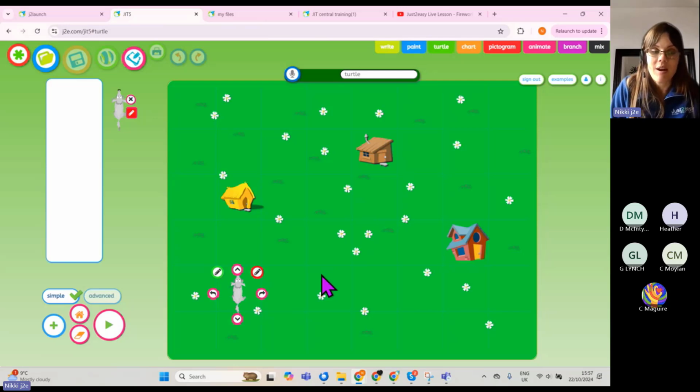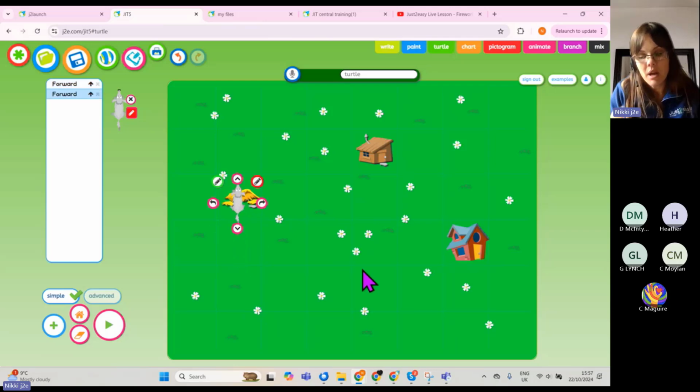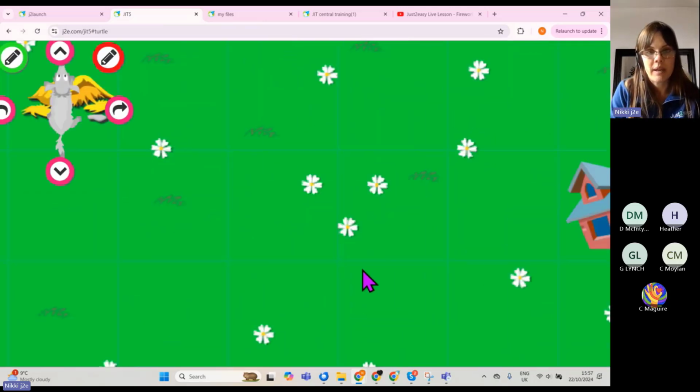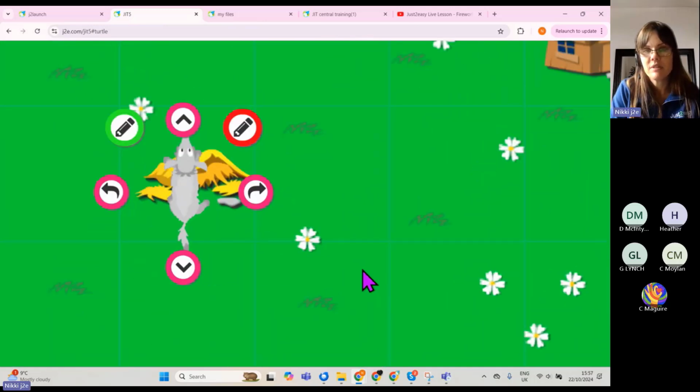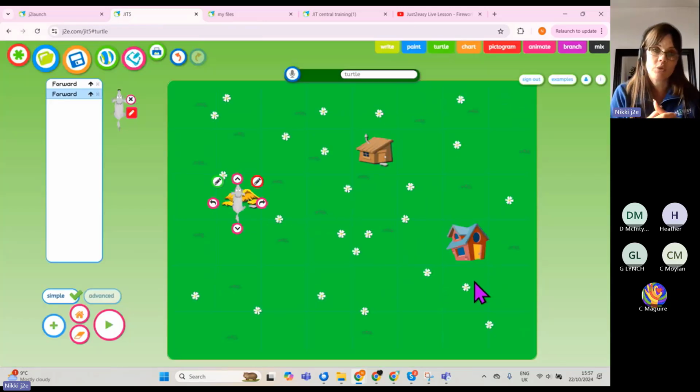So to create our algorithm, the children just click on the directional button. So we know that this straw house is in front of us. We're going to click forwards, forwards. Now you might not be able to see, but if I zoom in, you may well be able to see. There is actually a grid on this template. So that is really helpful because once they're used to navigating the sprite and they've had a chance to explore, that can help them to figure out and to logically reason outcomes.